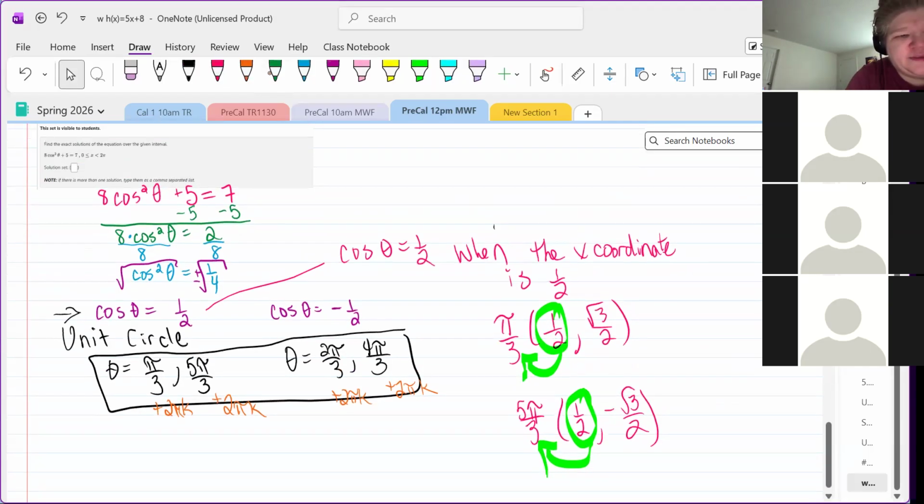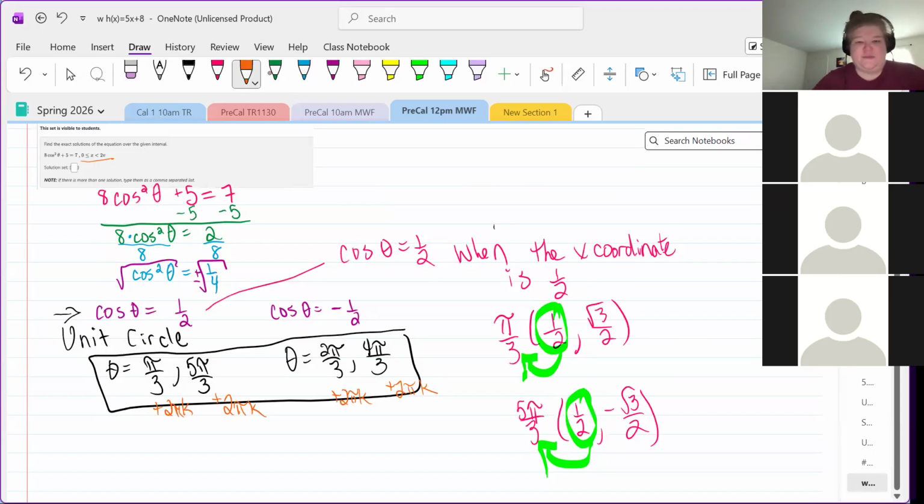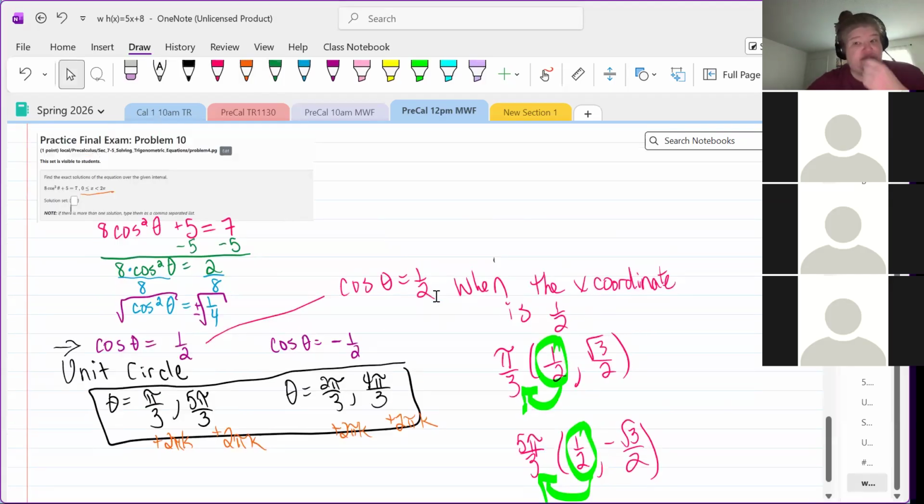So our original question had the given interval from 0 to 2 pi. And those are the only 4 solutions on the original unit circle. The plus 2 pi k gives us coterminal angles, but all the rest of them are either bigger than 2 pi or less than 0. So if you don't write the plus 2 pi k on this one, you still get the right answers. Now the other trig equation though does require the k value. And that is problem 11.